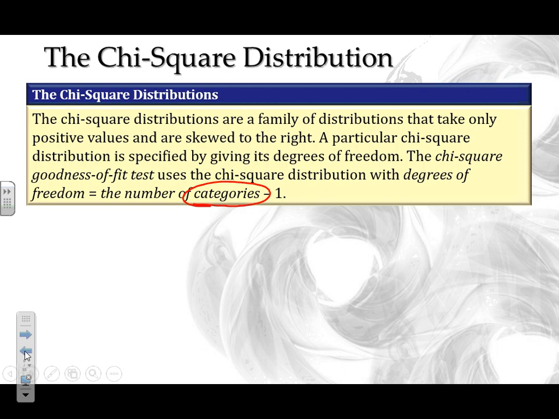6. So if I wanted the degrees of freedom for our test that we were just running through, we would take the number of categories, 6, minus 1. So we would have 5 degrees of freedom. Okay? So it's extremely important to make sure you note, so highlight or star or underline or whatever you need to do to make sure you know it is not sample size minus 1 any longer. When you're working chi-square, it's the number of categories minus 1. So that's what happens when we work with that goodness of fit test there.